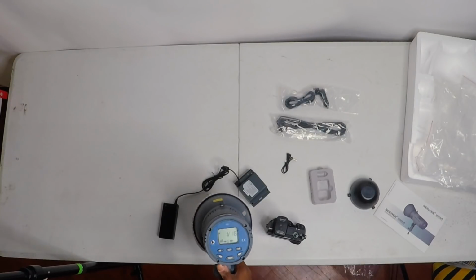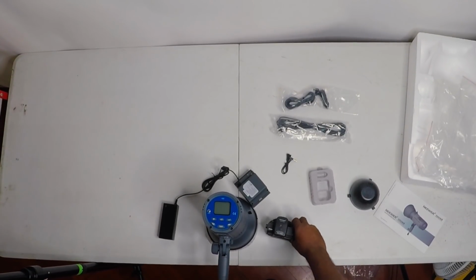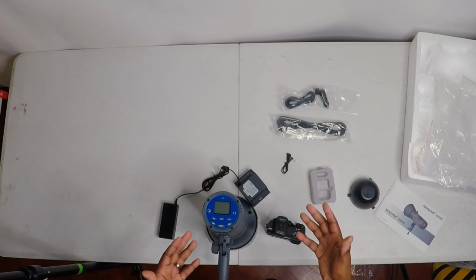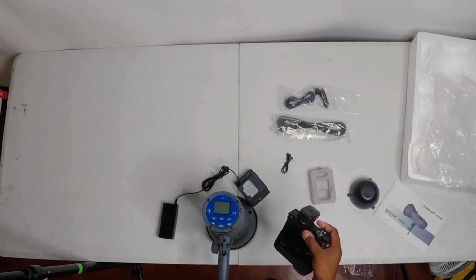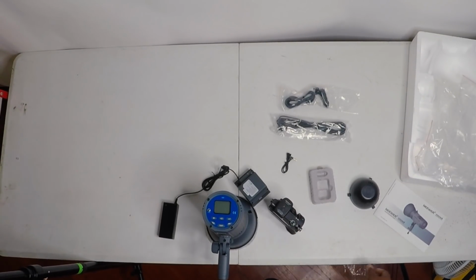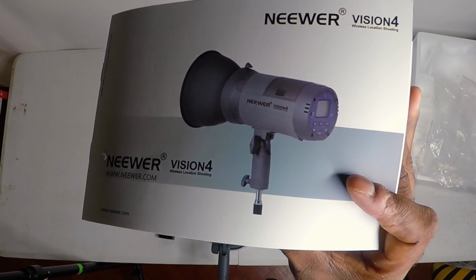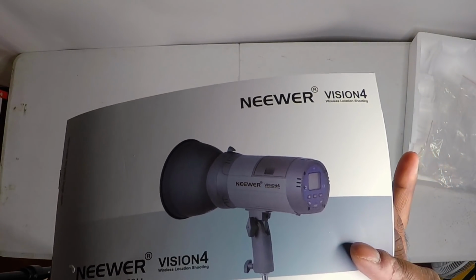But I just wanted to show that because, you know, for a lot of beginning photographers, at this stage, once you're dealing with flash and light, and as far as the output of the light, you kind of really want to see some real world tests. And as of right now, I looked on YouTube and there is no real world information for the Neewer Vision 4 location lighting system.